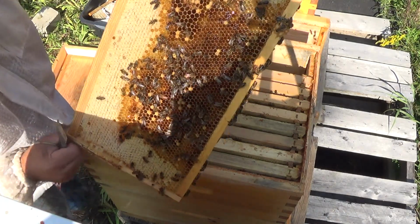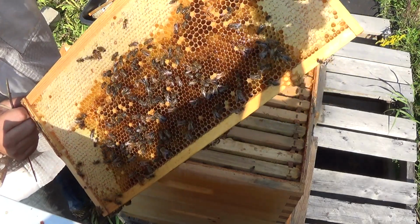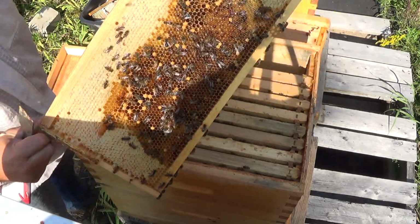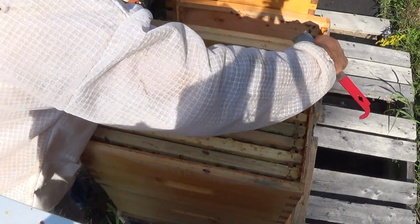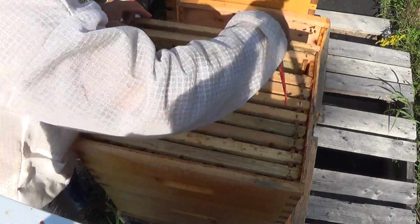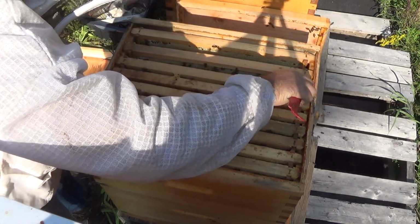Look at that little bee just trying to work its way out. Kind of neat, huh? Okay, let's keep it moving. I don't want this video to be too long. I'll probably keep the video rolling until I get to the brood frame that I stole from the other hive, because I want to see how that one's going.